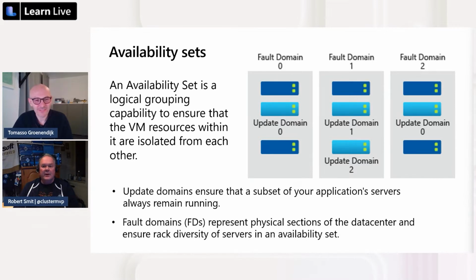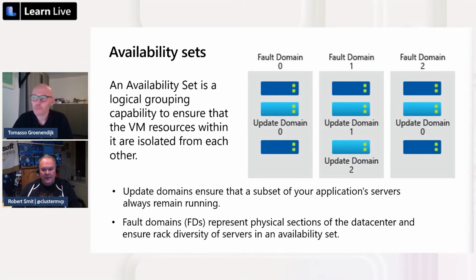The availability set is a logical grouping to ensure that your VM resources are not placed in the same rack in the Azure data center. Because you click and magic happens, and you have no clue where the data is; it's somewhere in the Azure data center. But if you want redundancy, you have to choose the availability set. The availability set makes up the update domains and the fault domains, like shown in the picture. By placing your VMs in an availability set, your VMs will be automatically spread across multiple fault domains.